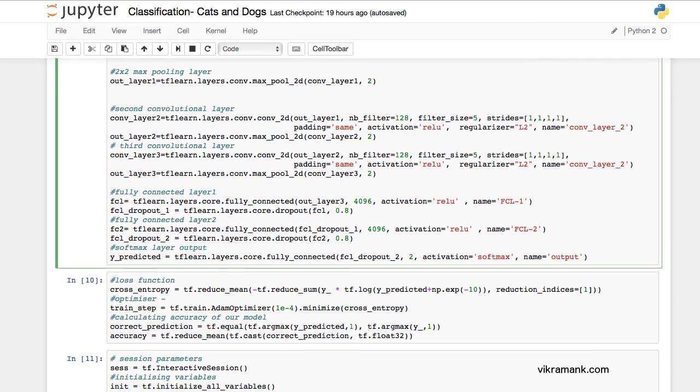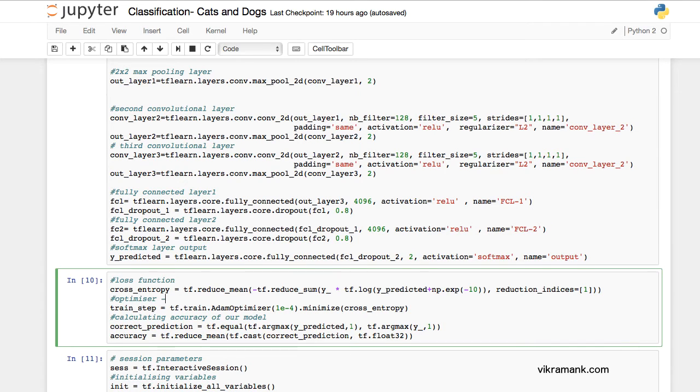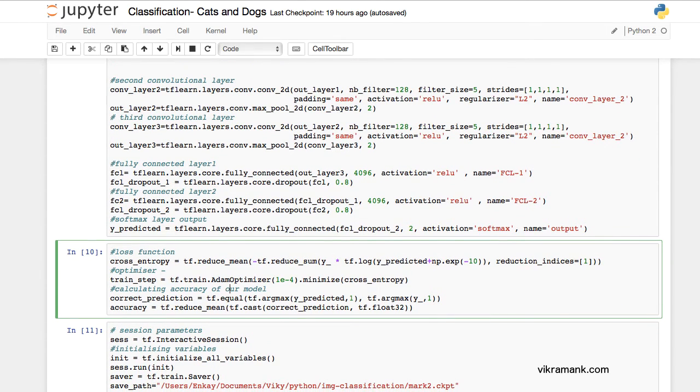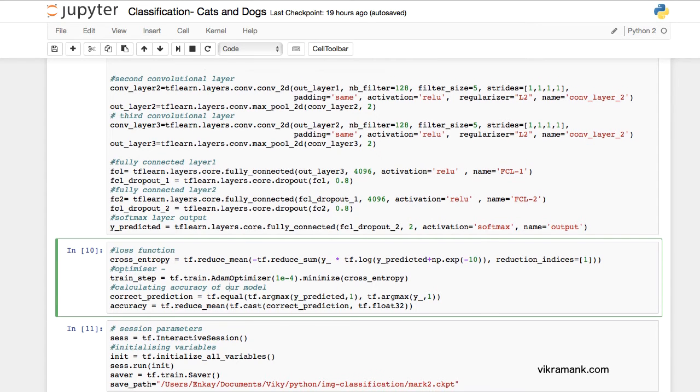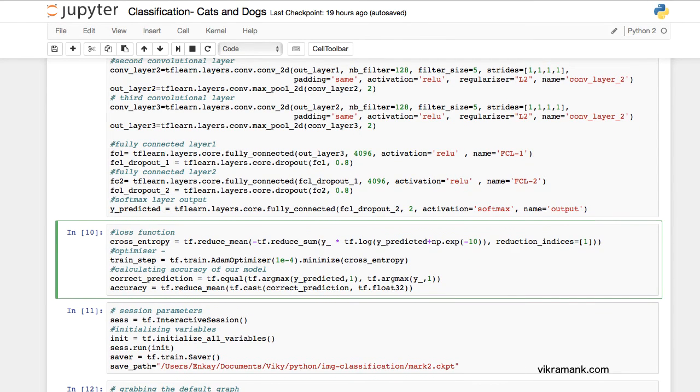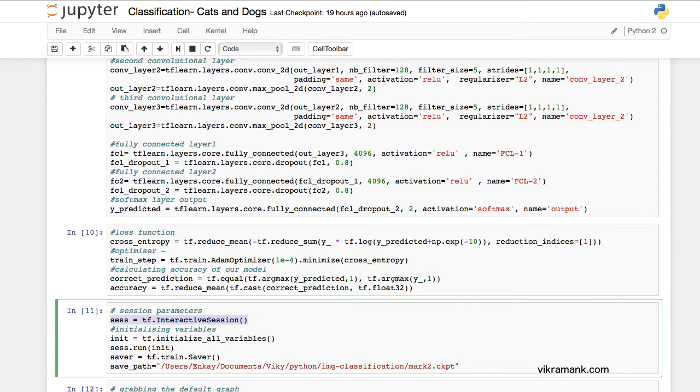And for my loss, I've used maximum likelihood loss, and the Adam optimizer. Since it's again a classification problem, I'm just using the same thing as described in the MNIST example. Since I'm in an IPython session, I have created an interactive session.